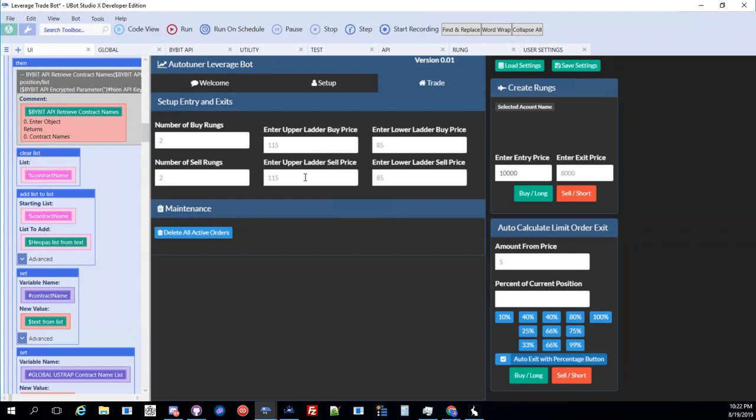So let's say it's like 90, then I'll subtract 90 from here. Then the next order will be 9,000 and 20. I don't know, I have to do the math basically, but hopefully you're laddering in your buys and you're laddering in your sells. Okay. So it creates those orders automatically without having to manually type it in.